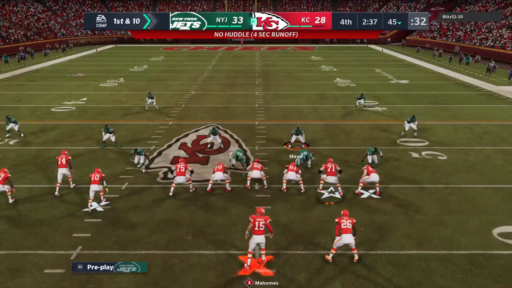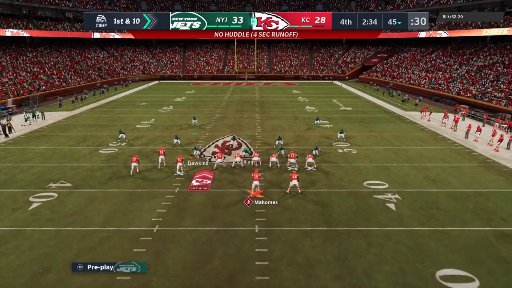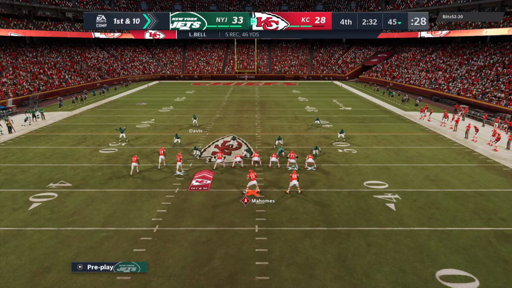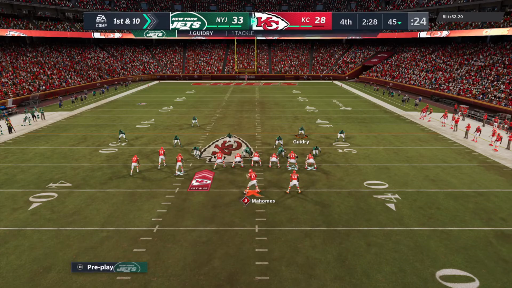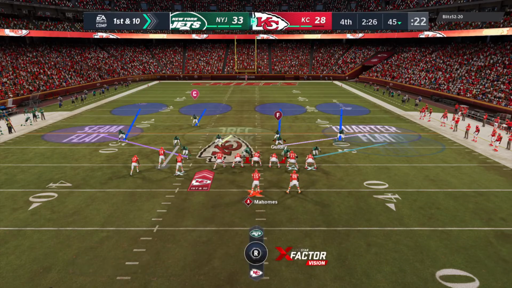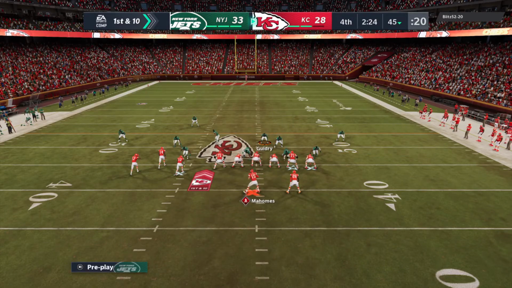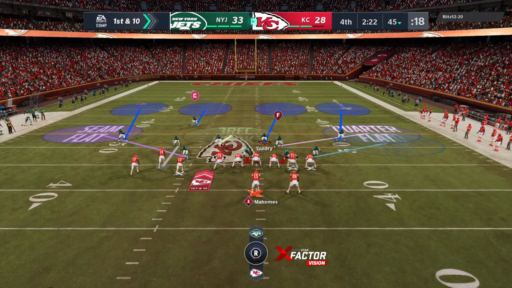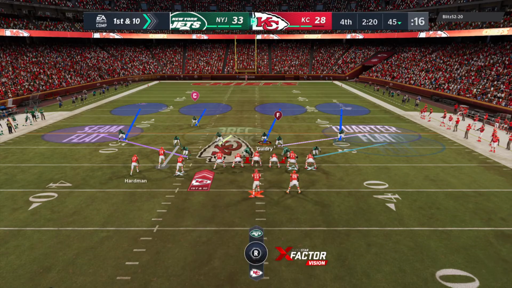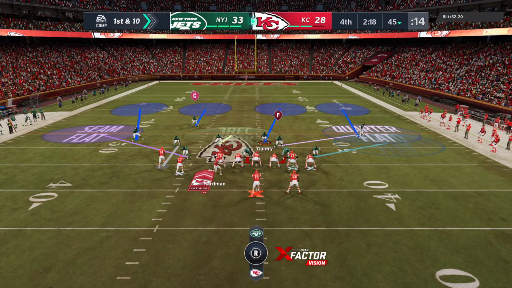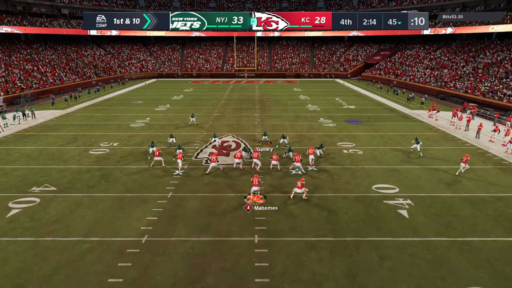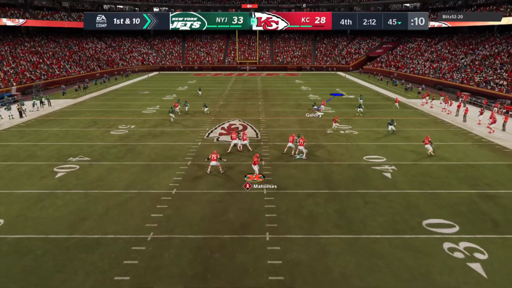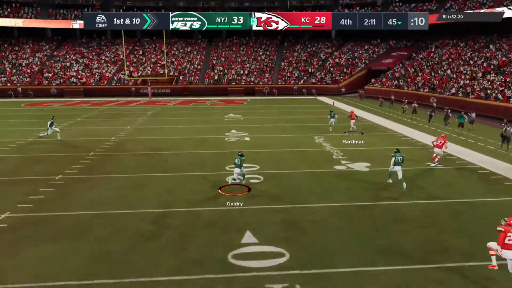Our safeties, they're typically at 12 yards. That's where we are. Now, these are just kind of defaults, but based on your talent and based on what this kid can and can't do, sometimes you've got to put him at 15 yards, sometimes you can put him at 10 and he can get away with it because he's just that talented. That's up to you as a coach. You've got to tweak it and figure out where that sweet spot is for that kid. All right, so that's kind of where they are.